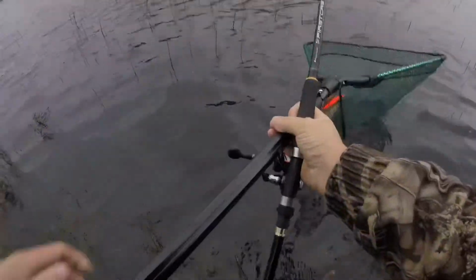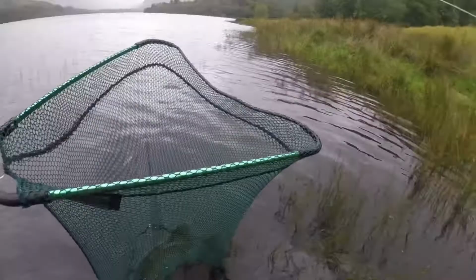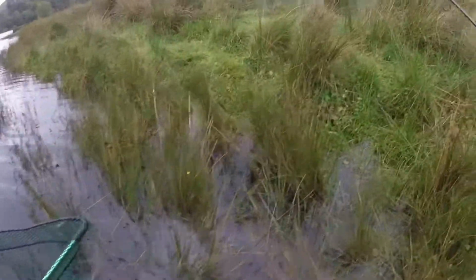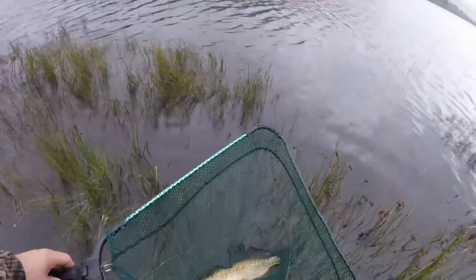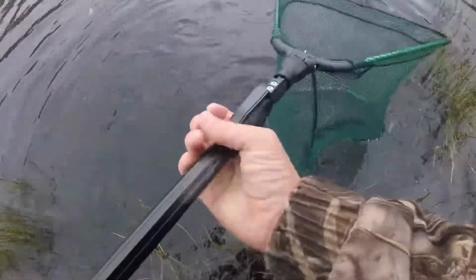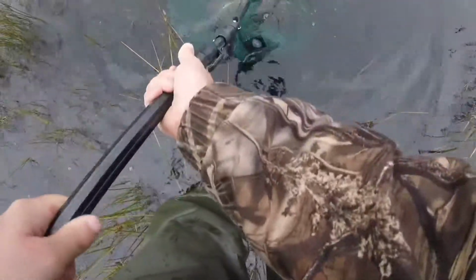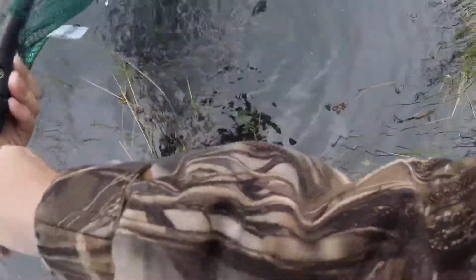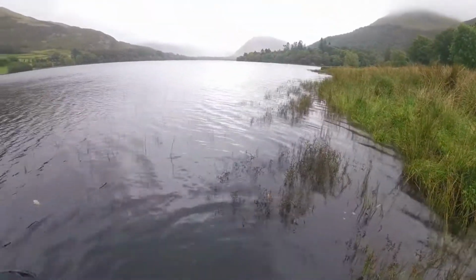Got another little pike. Good fight off that end. Nice run. Oh, the hook's come out on the net as well. It's good. Didn't half come up and nail it. Nice little pike. Gave a good fight, that.